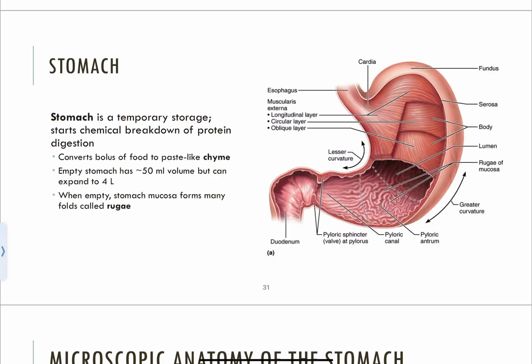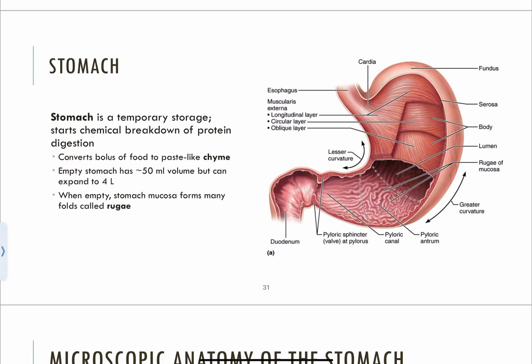Okay, now we're moving on to the stomach in section 6. When we're talking about the stomach, its primary function is to act as a temporary food storage bank until we can get the food contents into our small intestine and large intestine. We can only secrete small amounts of the contents of our stomach into the small intestine, which we'll talk about later. So we hold most of the food in our stomach and release small amounts into our small intestine.